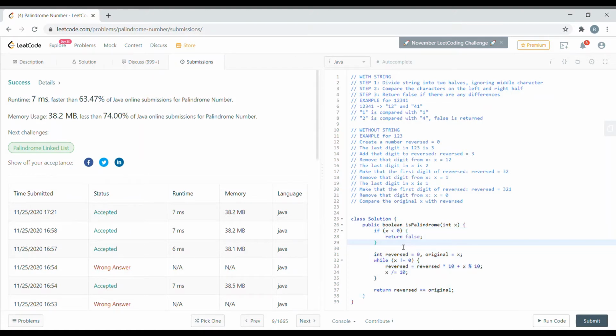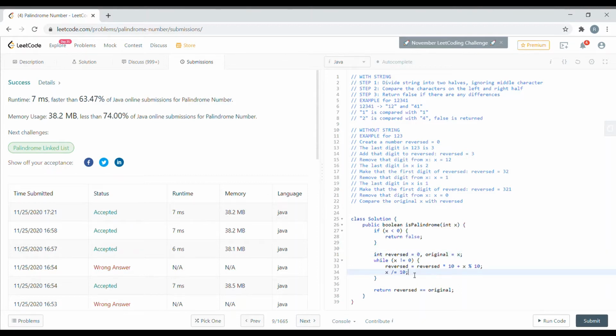The first step in doing this without a string is to handle edge cases. Anytime x is less than 0, that's going to automatically return false, since negative 1 isn't the same as 1 negative. The next step is to create a number reversed that equals 0, and then copy the parameter x to another number called original.